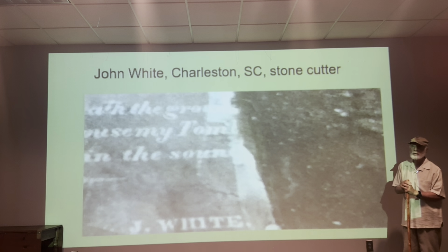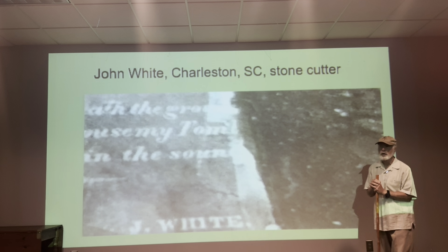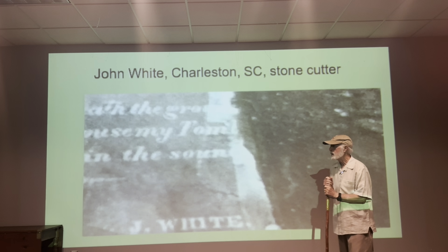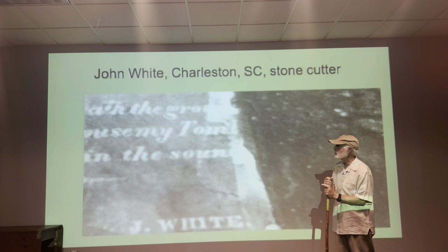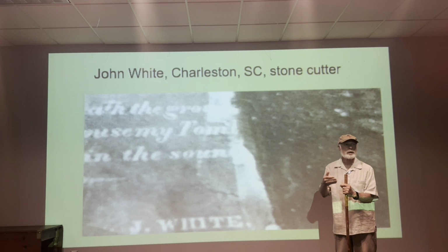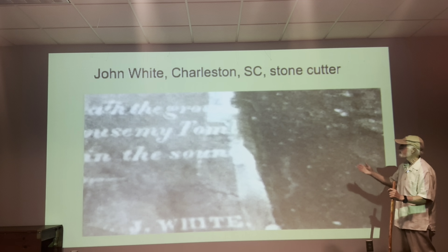Now, there is one other that I just learned about 2 weeks ago. There is a Bigham, B-I-G-H-A-M, family out of Charlotte that carves stones mostly in slate and have some very interesting script and carvings on them. And it has come to my attention that we have 2 of those stones in 6 Mile Cemetery. They never signed their stones, but because of the slate and the proximity to this area, people that saw them would know that that's the shop that did carve them.